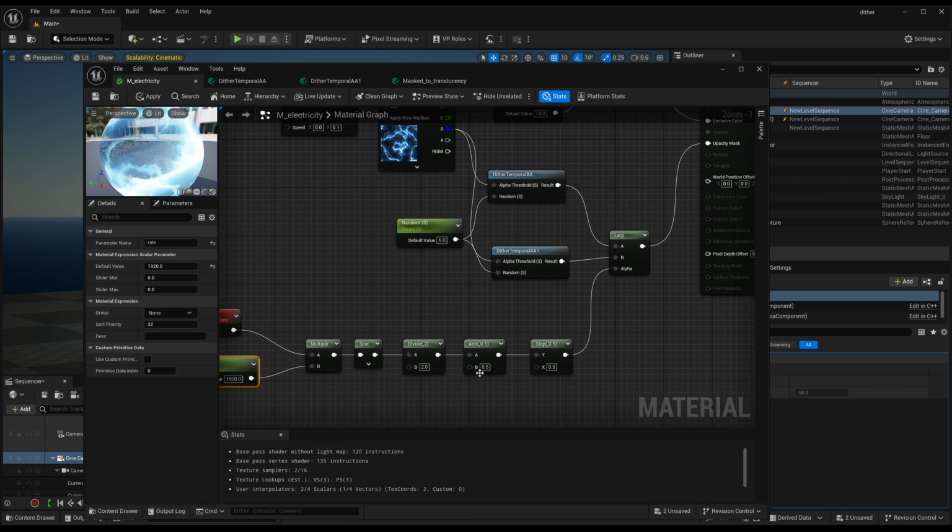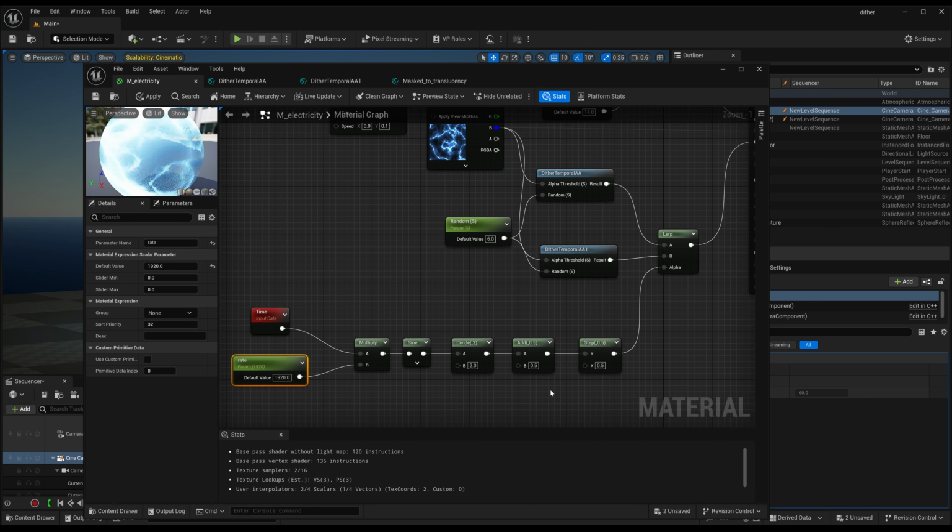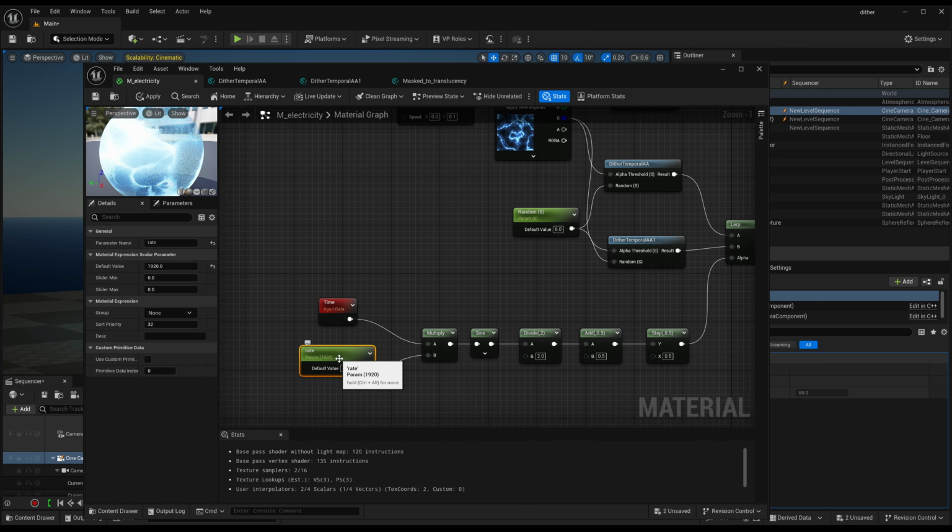So as it's oscillating, it will create a digital pulse, okay? And the value here I calculated by multiplying the subsample count by the rate of the shutter speed, right?